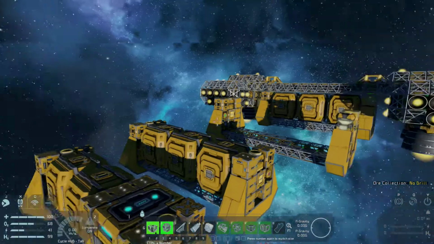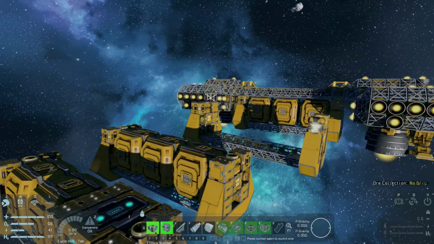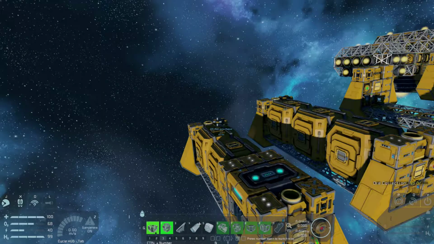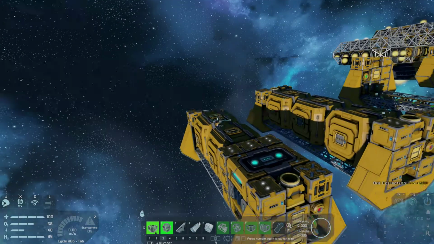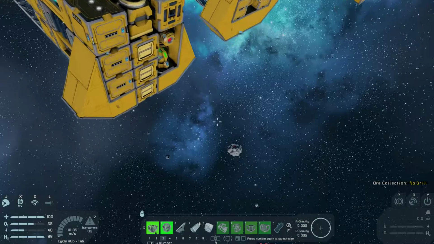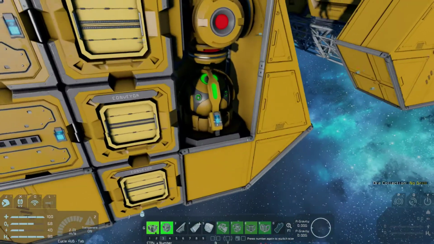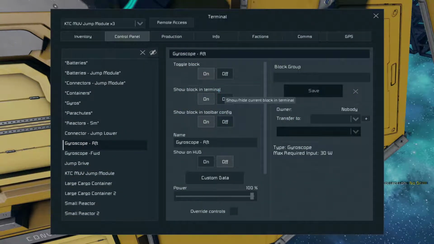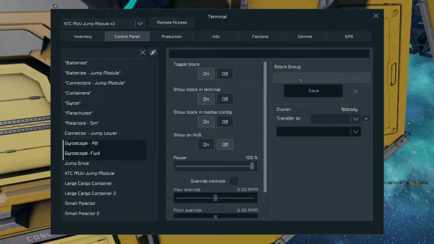Okay, so right now it's the way everything's facing, but in the end, my beacon is on the front. Is that an arbitrary distinction? Yes, absolutely it is. I admit it. So this one should say aft. If I did everything correctly, yes I did. Okay, so gyroscopes, gyros, and I'm going to call this the jump module.